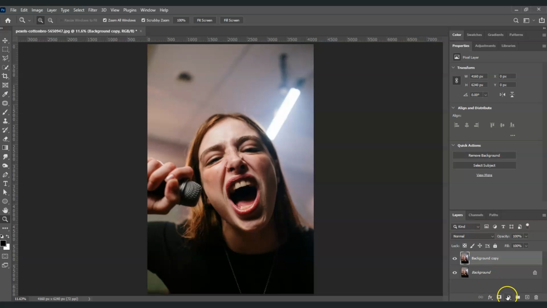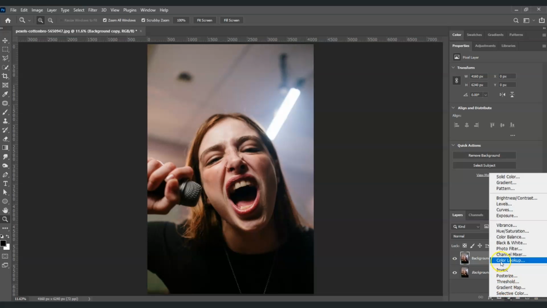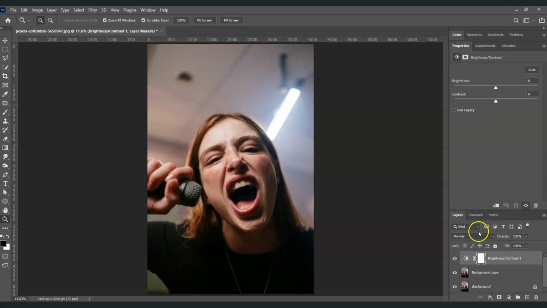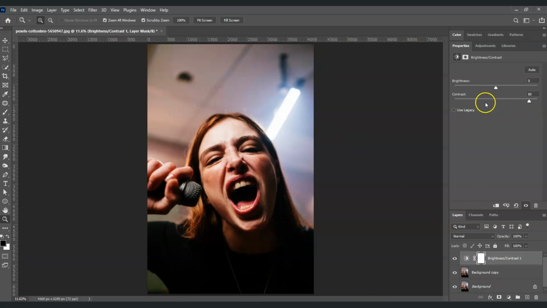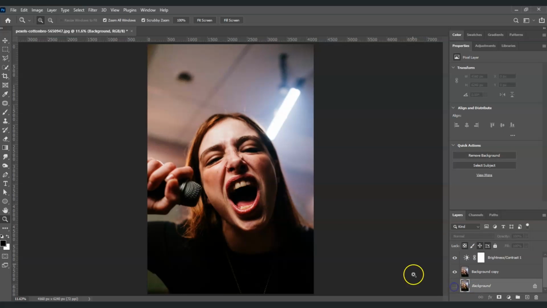And next step here, we're going to add a brightness or contrast layer. So going on to the adjustment layer icon here, just select this one and then choose brightness and contrast. And then from the properties, I'm going to increase the contrast to the amount of 80%. Okay, and then for the brightness, I'm going to decrease this one to the amount of -10. All right, now also from this background layer, I'm going to hide this one for now.